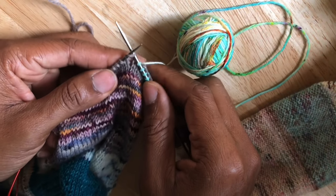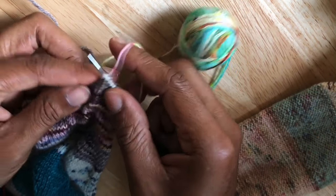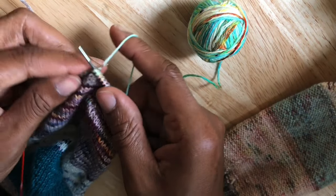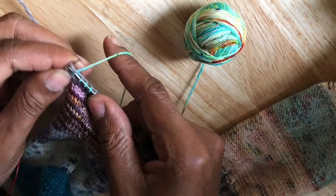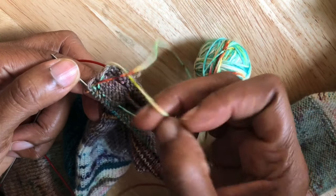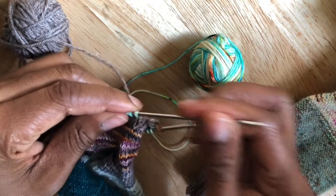This tutorial is also about seamless stripes — stripes created without getting a jog or stair-step effect between colors. This is something you accomplish on the second round of your new color. I'm continuing to knit with the new color all the way around until this round is complete. Once the new color has fully been introduced, our end is secure and we can even snip it — just short enough so it's not in the way. Now let's make this a seamless stripe.